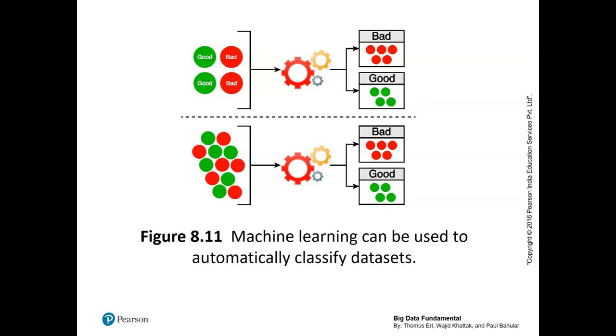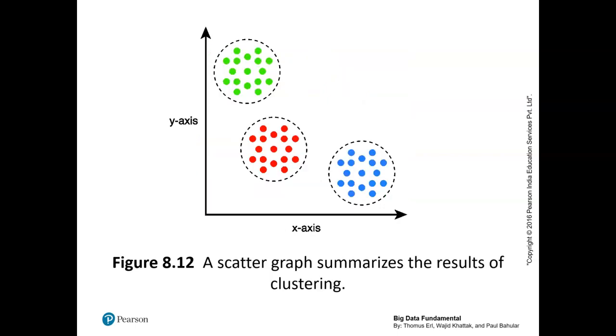So usually machine learning helps us to automatically classify your data set. If you train your model with respect to good or bad, yes or no, or benign or malignant, or any kind of classification, and you train on your data set, then machines are able to classify your testing data. Once you train on the training data, you can do it on the testing data. And third, you can also validate it with a different kind of data.